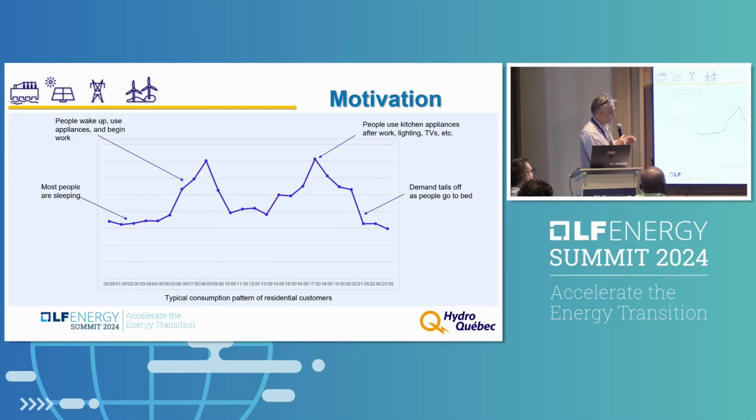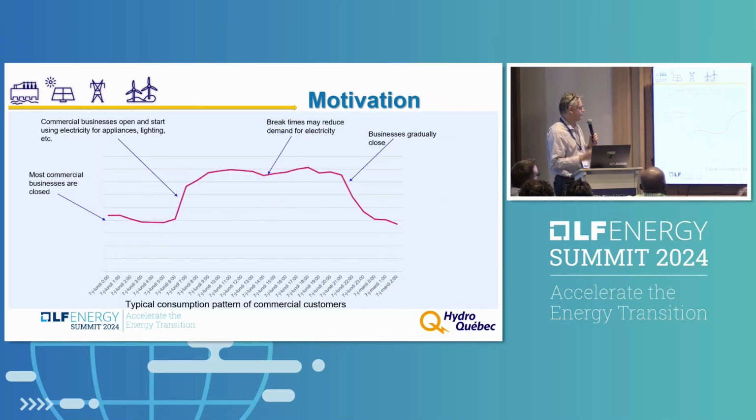So if we see the consumption of one consumer, we see that the shape of the load is similar to the load for the Quebec. If we see the consumption of one commercial business, we see that we have something which is different. We have something which is quite constant in the day and which is very low in the night. And for heavy industry, we may have something which is quite constant, 24 hours a day.